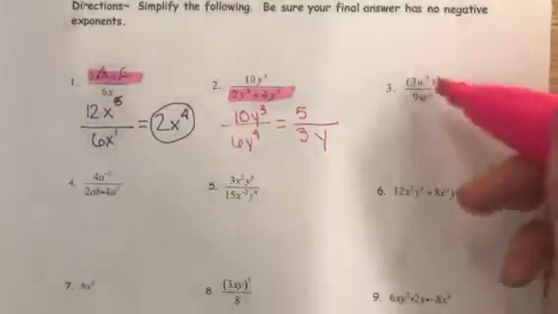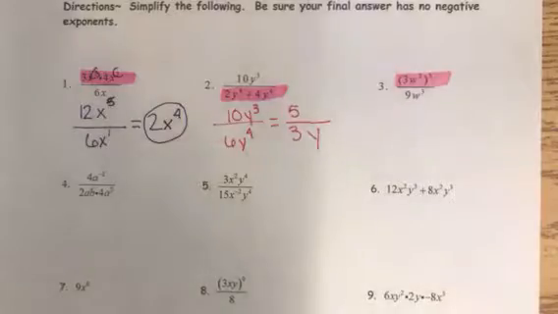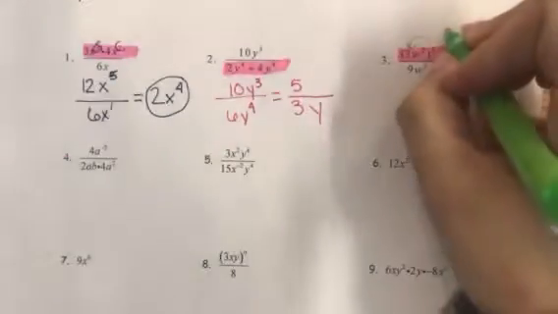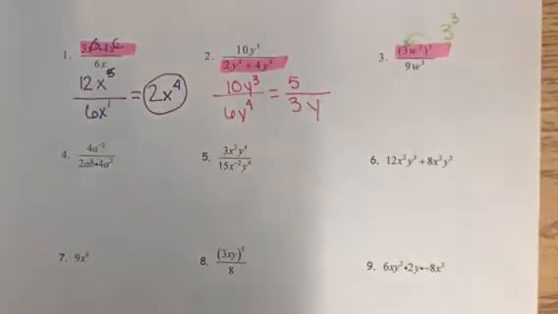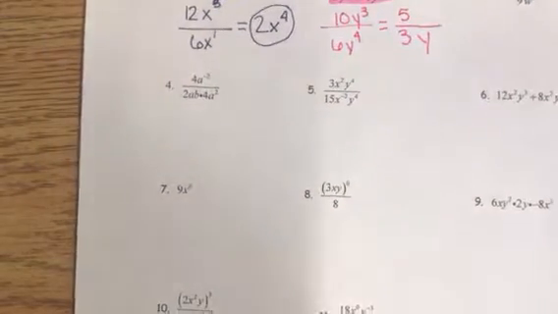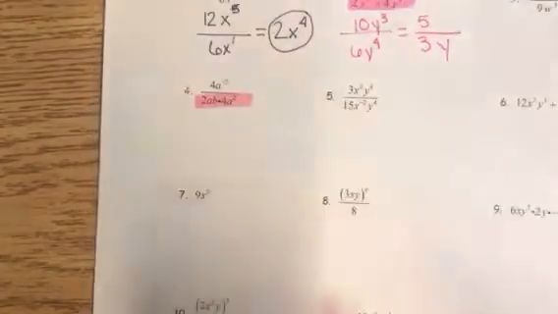Number 3, I'm not going to work all the way out, but my recommendation would be that you start here with the numerator. Just make sure that when you look at this one, you give the exponent to the coefficient. Don't just take 3 times 3, but take 3 to the 3rd power. Number 4, looking at the numerator and the denominator, we have multiplication happening in the denominator that we could do some simplifying with.